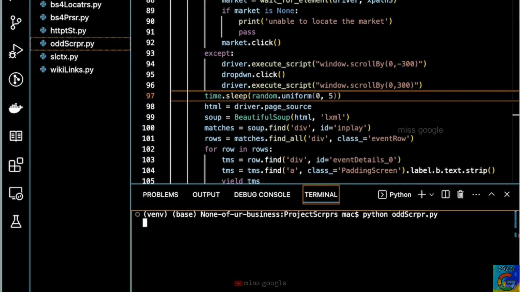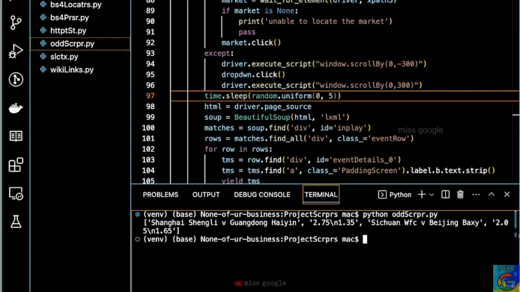We don't have to append python3 because we're in our virtual environment, and when creating our virtual environment we used Python 3.10. And after waiting a while, you'll see the odds, depending on how many there were. In this case, there were only two odds, which have been generated as a list.